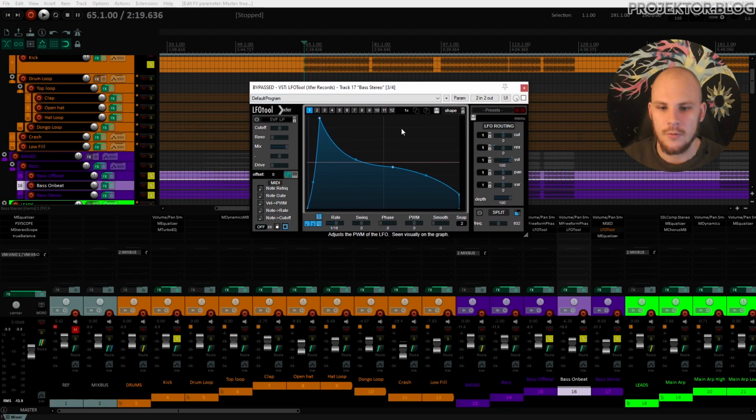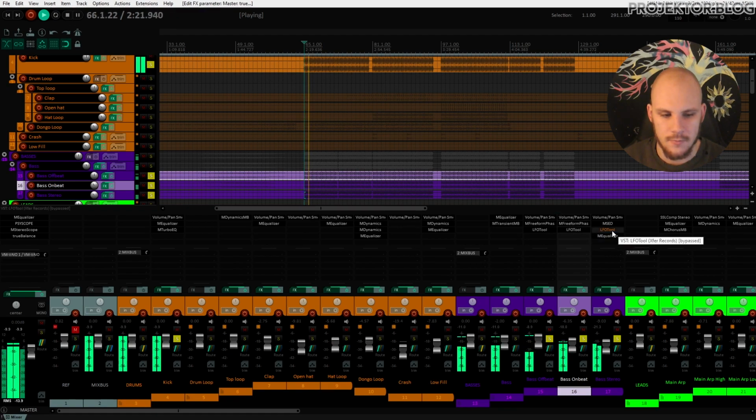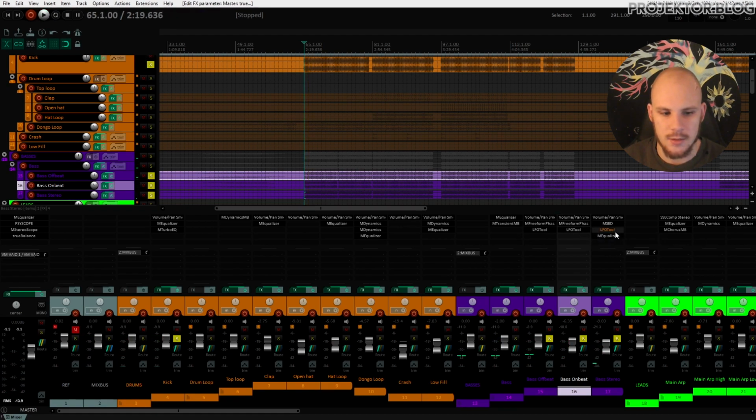So just as an example, this LFOtool here allows me to go from a stereo bassline that sounds like this, to one that sounds like this.